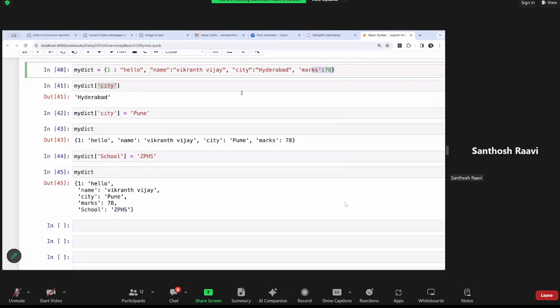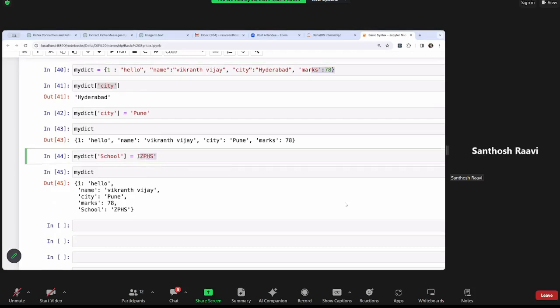If the school element is present, it will modify this. If it is not present, then it will create a new key value pair with the key and the value which you have provided here.